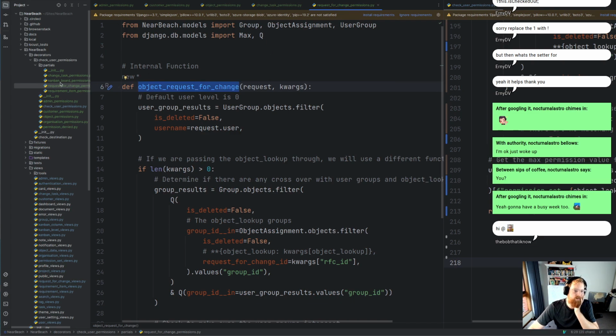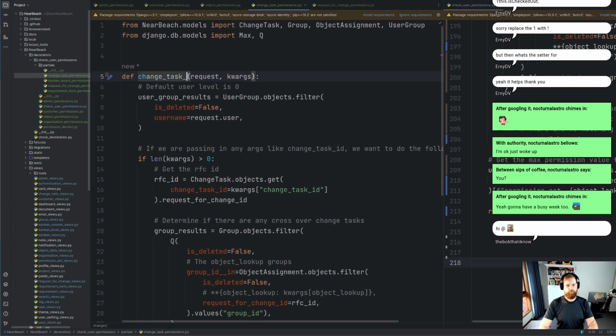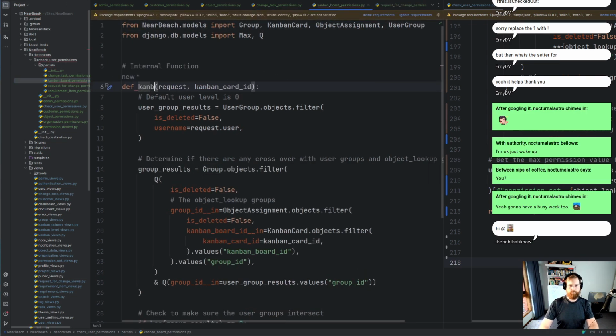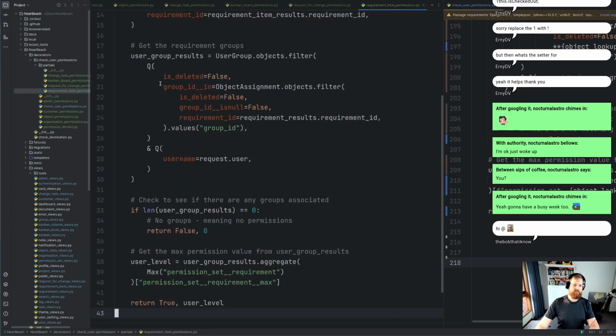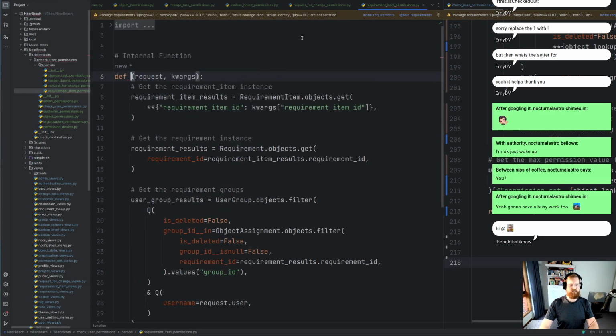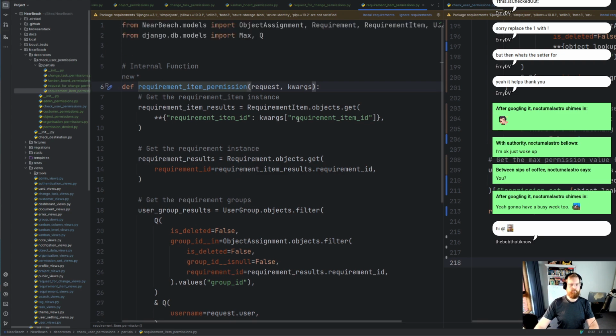I should update these method names, like so, just so we've got consistency. I like consistency. Okay, cool. Done.